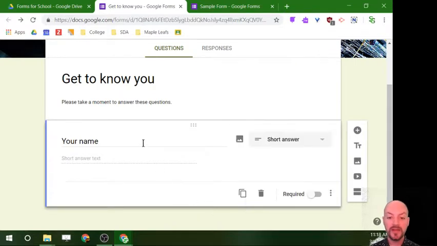So to create another question, over to the right, you're going to see this little add bar. If I click the plus, it's going to add a new question. If I click the T, it's going to add a title or a description. So I can break up, if I want, with a little additional instructions after a question. I can insert an image directly into this as well. I can insert a video and add a whole section. So that's going to change the page when somebody's taking your quiz, and we'll look at that.